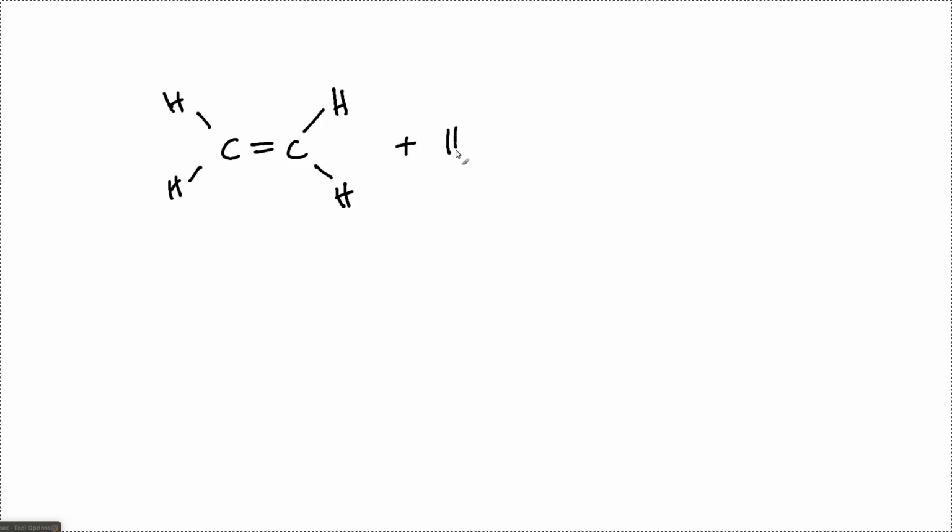So, H2O. Now, to make this reaction occur, it's not going to happen at room temperature, and in fact we need a catalyst as well. So you would need a concentrated phosphoric acid catalyst, and you would also need a high temperature, about 330 degrees Celsius, and you also need a high pressure. So under the presence of a phosphoric acid catalyst, high temperature and pressure, at that temperature this is going to be steam. It's going to actually occur in the gaseous phase, this vapor phase. So both the ethene and the H2O are going to be gases. We're reacting at a high temperature and pressure under the presence of an acid catalyst.